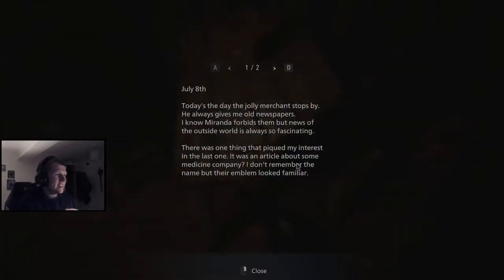July 8th. Today's the day the jolly merchant stops by. He always gives me old newspapers. I know Miranda forbids them, but news of the outside world is always so fascinating. So they're really locked off. They don't know what else is going on around the world, most of them at least, apart from this guy.